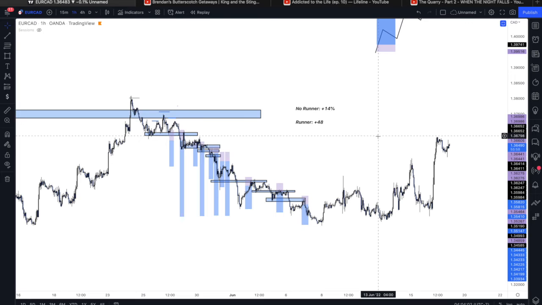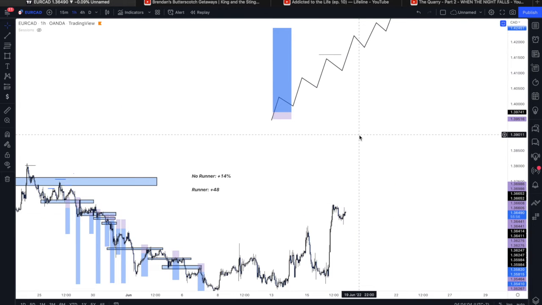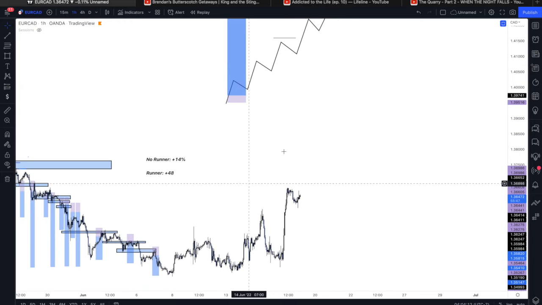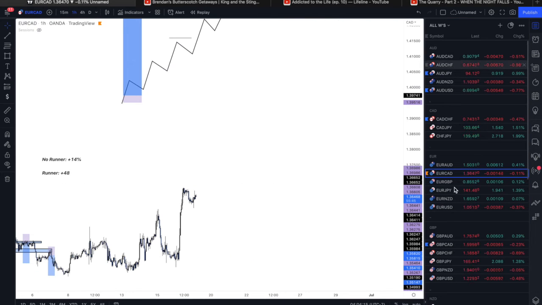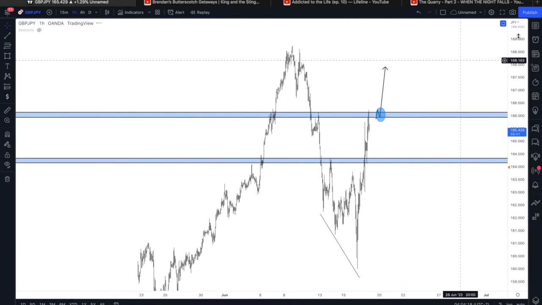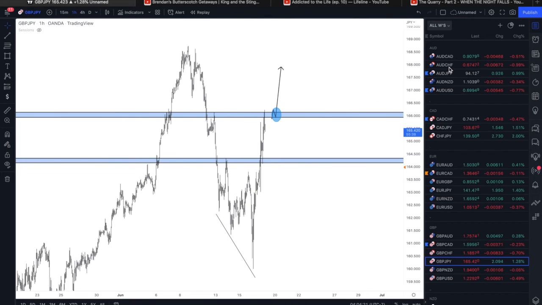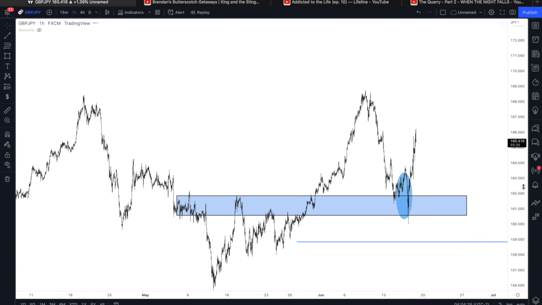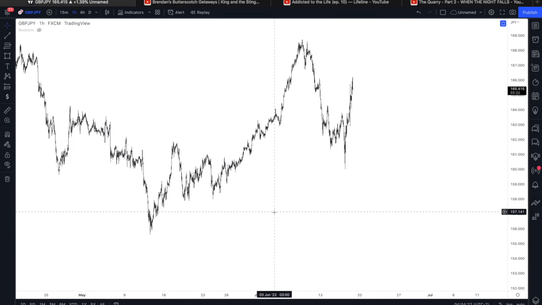You just have no clue. Nobody knows how far price is ever going to go. You just don't know. So having a runner and just chasing it and seeing how far it can go, you can bag trades really, really well. And I didn't show it on the last, what's it called? The last video. But GJ did that really, really well a while ago.